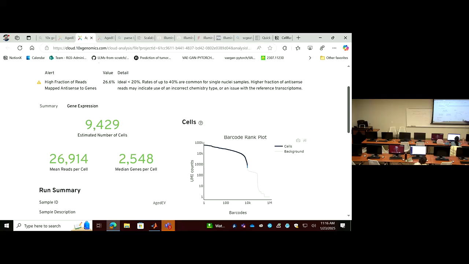Why? Because the UMI count is really low. You don't expect a cell to be in there with a UMI count so low. So a lot of those droplets are empty ones.